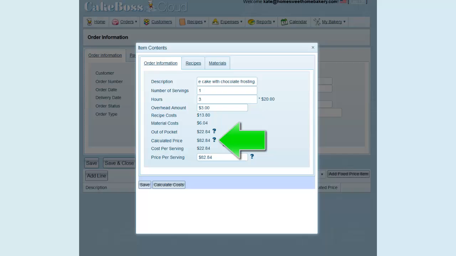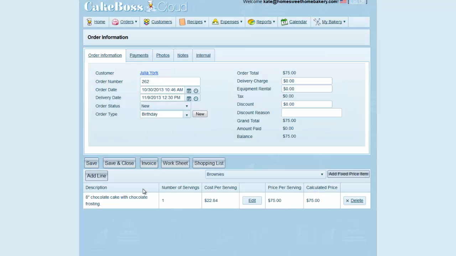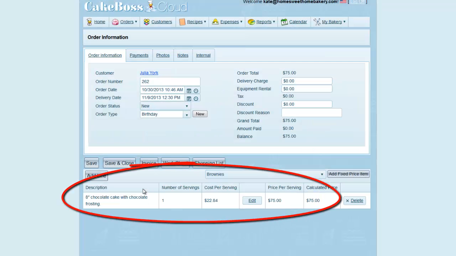This is the price that CakeBoss suggests you charge in order to be paid your wage for the 3 hours you estimated. You can change the price manually if needed. When you click Save, that window will close and you'll be back on your main order screen. And you'll see the description you entered, the number of servings, your cost, and the price I just manually entered.